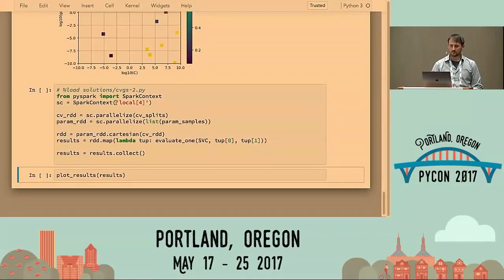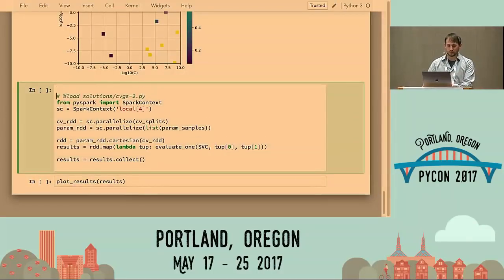And another result, this time with Spark. So this is like the Spark version's like bag. So we create our Spark context with 4 threads. Parallelize, this is the bag from sequence. We parallelize the parameters as well.